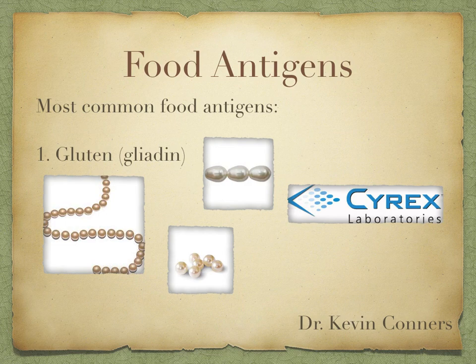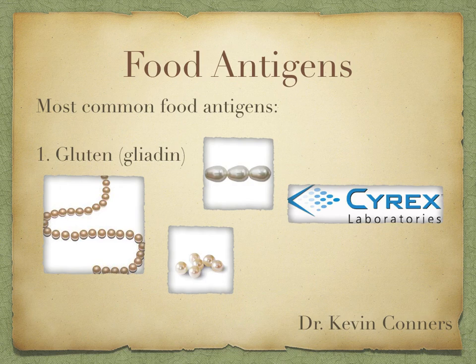I said there's multiple different labs, and the reason why I like Cyrex is because they test for the different antibodies of the different peptides, not just gluten as an antibody. People come in and they go, well, no, I ran a gluten test. My doctor did a blood test on gluten. Oh, let me see it. Oh, it's a gliadin antibody test. Huh. That means you had to have such a damaged gut that the entire pearl necklace had to get through the gap for your immune system to make antibodies to the entire gliadin.